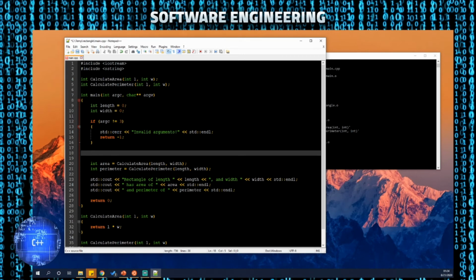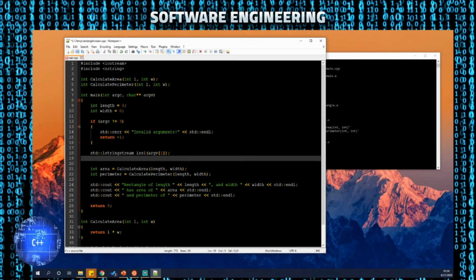The second argument will assume to be the width, or sorry, the length, and then the third argument will be the width. This is not the only way to do this, but I want to demonstrate.